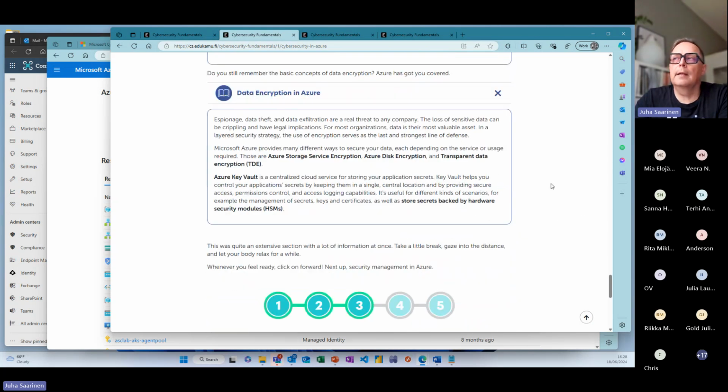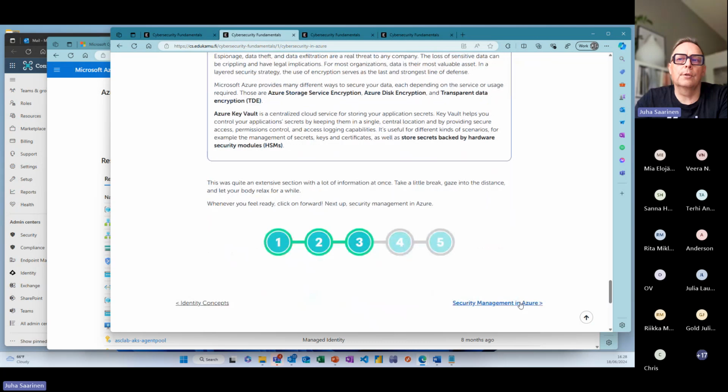And one thing I heard is that you potentially will do the SC-100 certification exam. One of the things that you should go through in detail is the different types of encryption services and when to use these. There are a lot of these, and these are used in different situations. But we are not today diving into those details.